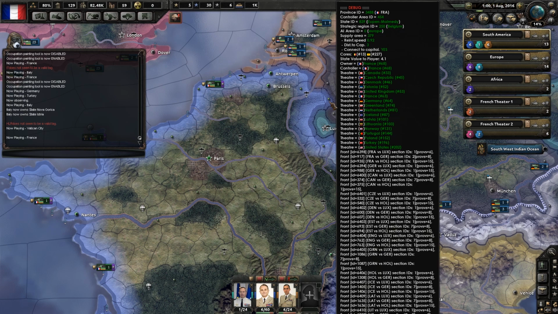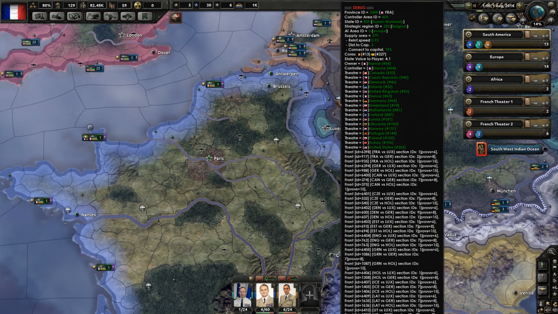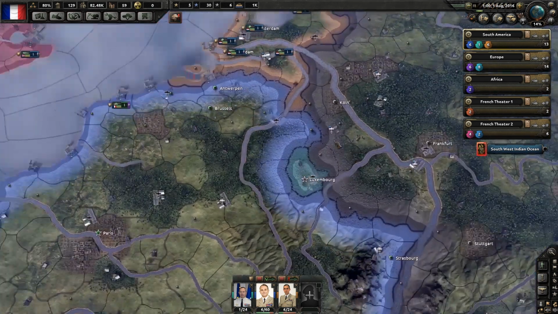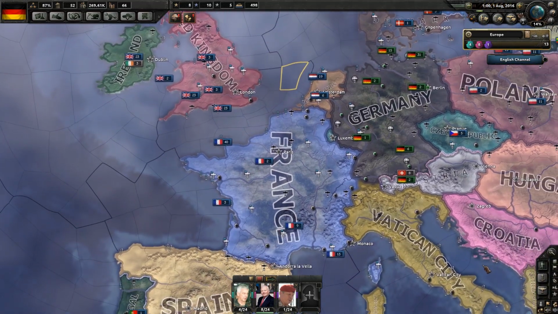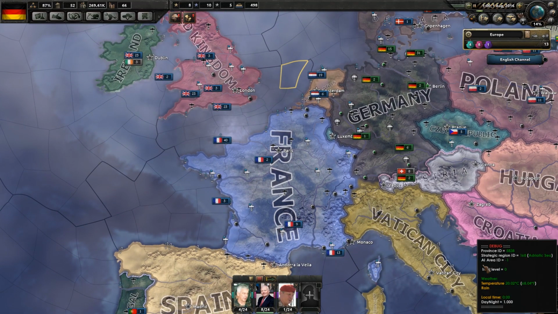Actually, this state here is going to go to Germany because that doesn't make any sense there. This needs to be part of Germany in order to make the borders look nicer. There we go. That is our Belgium-less world here. Now we're going to do a couple more things over in this region.